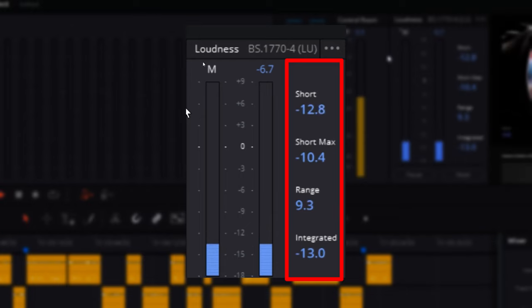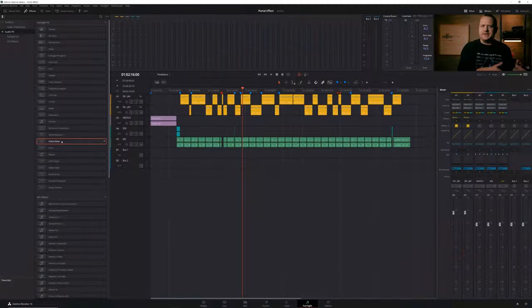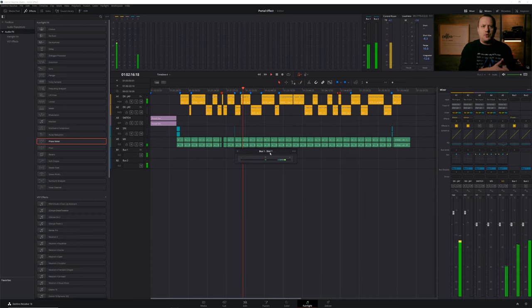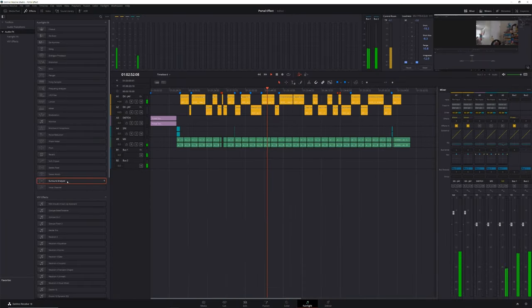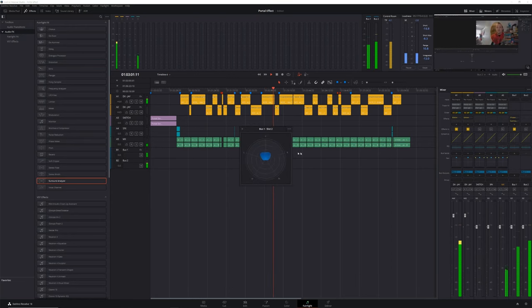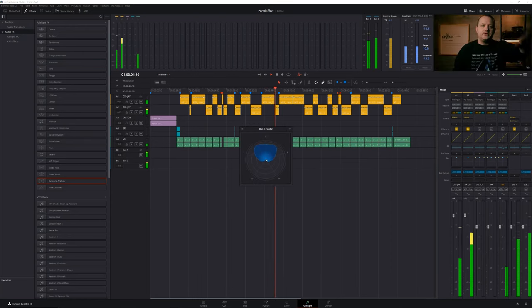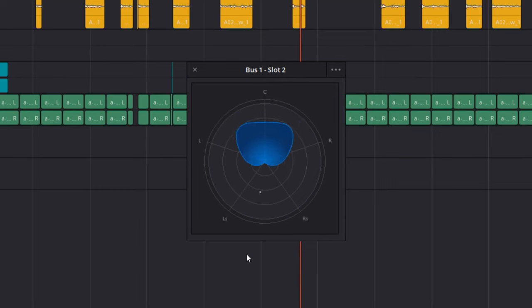Okay, let's take a look at the meters that can be added as plugins. We've already looked at the meter plugin, but there are a couple others that I want to mention, even though as a YouTube creator, you likely won't be using them all that much. The first is the phase meter, which monitors the phasing of your audio. That's a whole different video in and of itself. And the other is the surround analyzer, which gives you a visual representation of the direction of your audio. That one is actually pretty useful if you notice that your audio sounds a little out of balance.